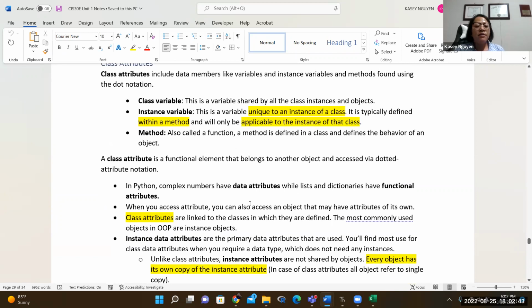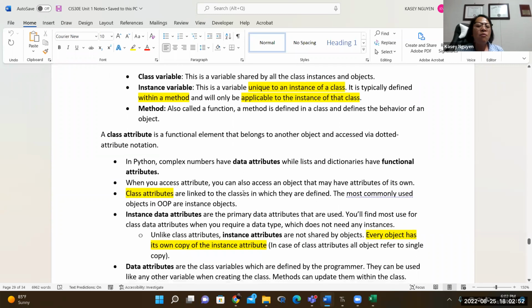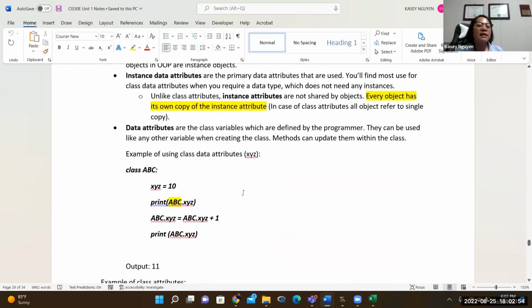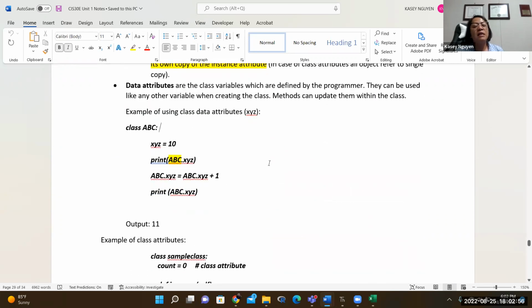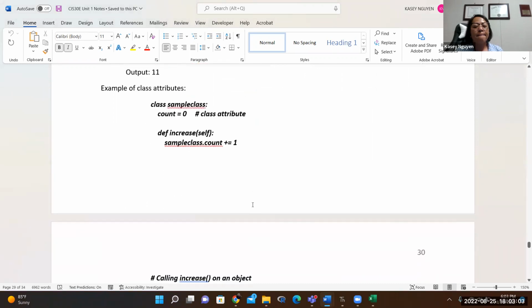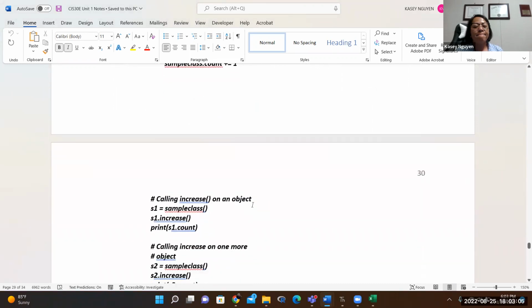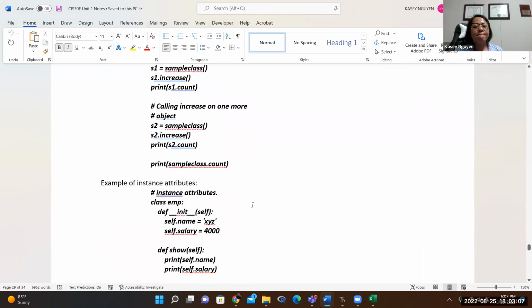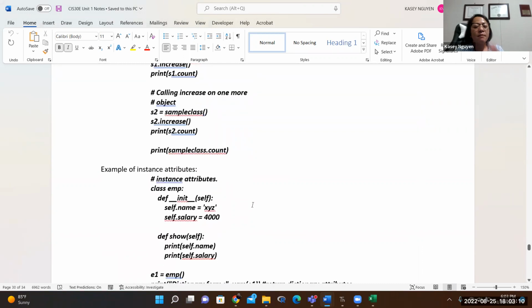As I said earlier, sometimes we would access the variables or methods, which would be your class attributes. And in OOP design, we would use classes to control a lot of different things, like how data is accessed. So we can do that. Some examples here show you how you can have instance attributes.